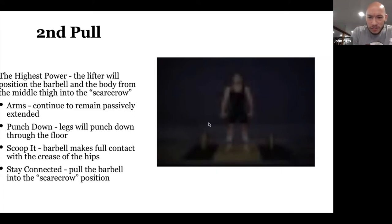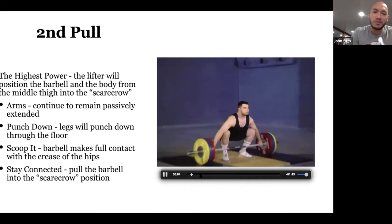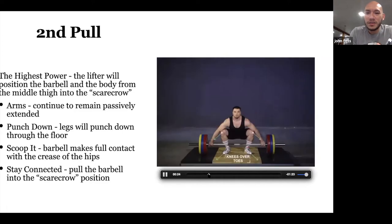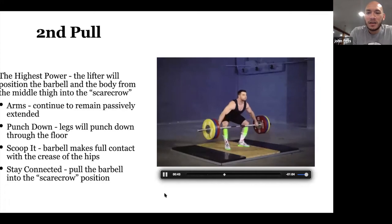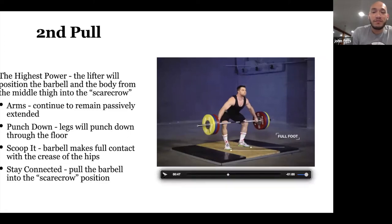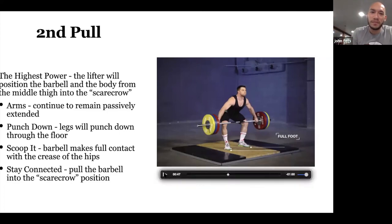So let's watch this real quick. I'm going to show you. In fact, I'll go back and show you examples of the other ones too. I think that's fair. All right, here we go. That was already a specific lift there. At this current position, two positions were shown to you. Here's another one coming up.